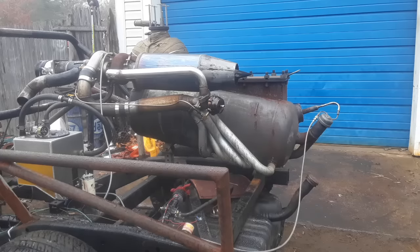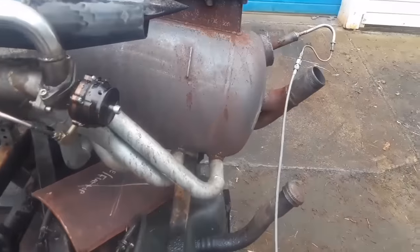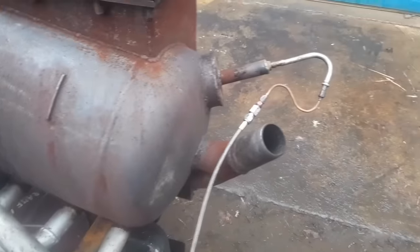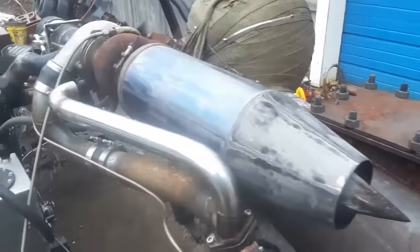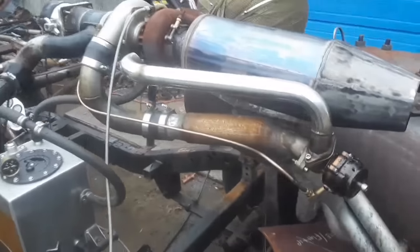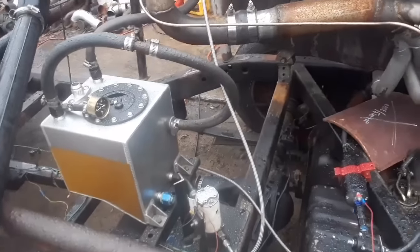Holy crapola. So that was a pretty fun run. We're not injecting fuel into the afterburner. We're literally just injecting fuel into the chamber. So we're running 25 pounds of fuel pressure.